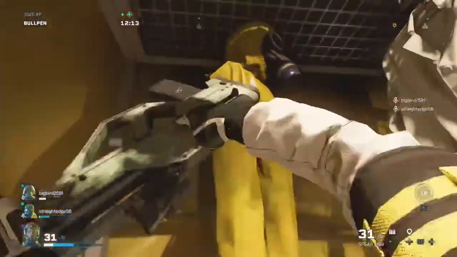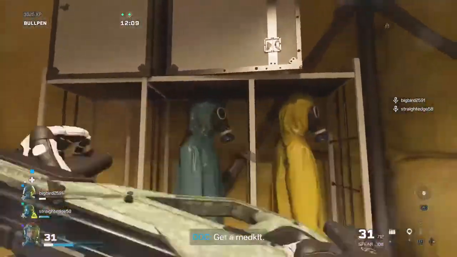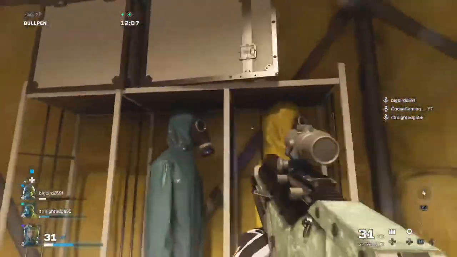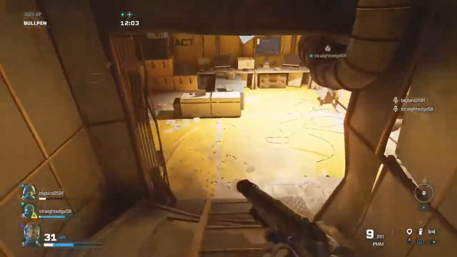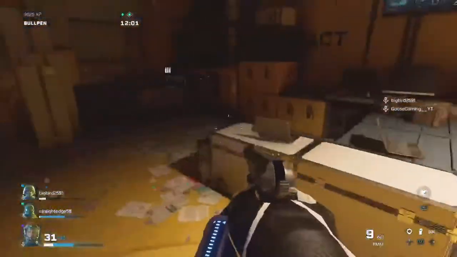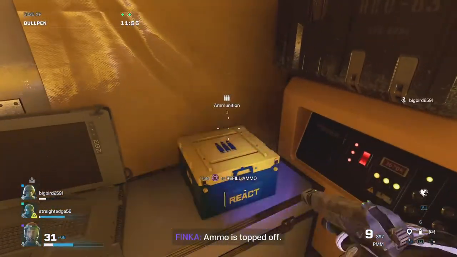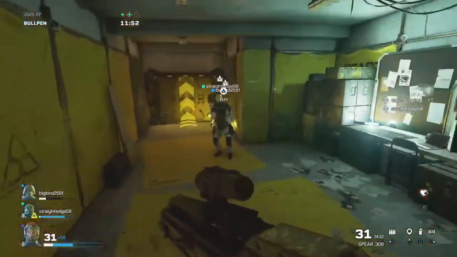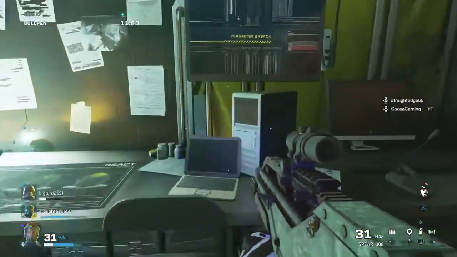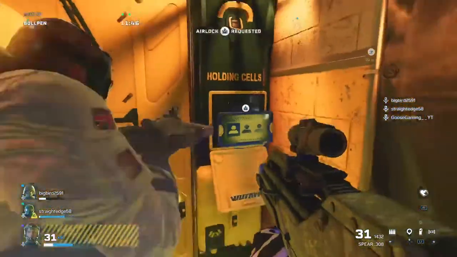I need healing. Get the healing. Were we here before? Yeah. I'm upstairs getting the COVID outfits ready for us. Warming them up. Getting them nice and toasty. Ammo is popped off. Oh, I got the ammo now. I'm gonna hold down R2 if I need to. There you go. Alright. We're all set.